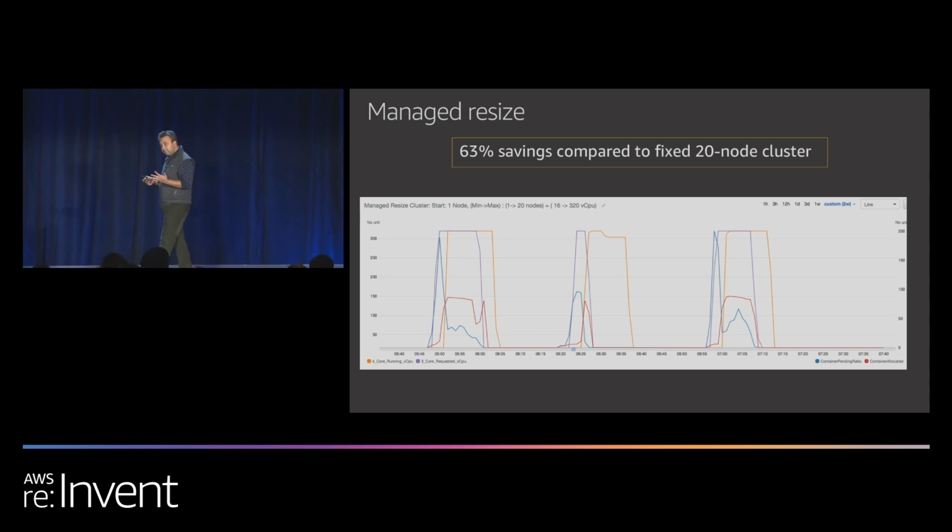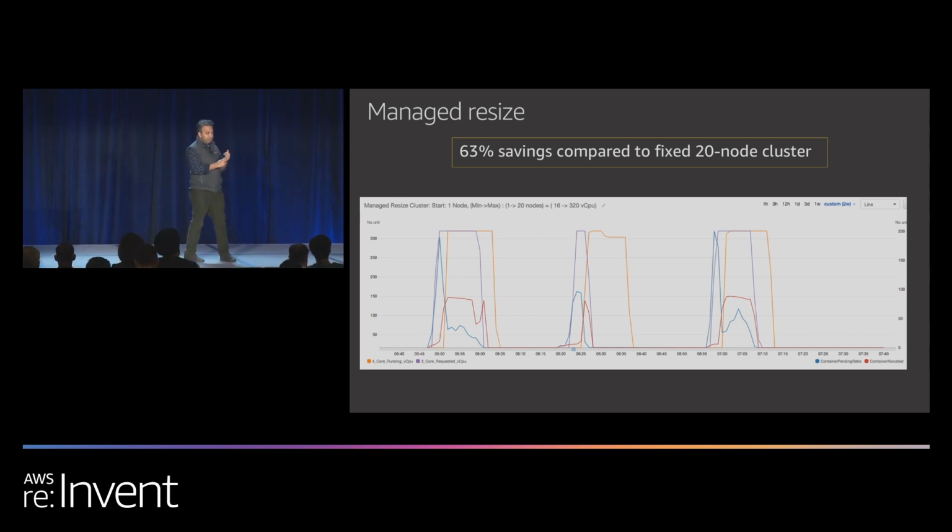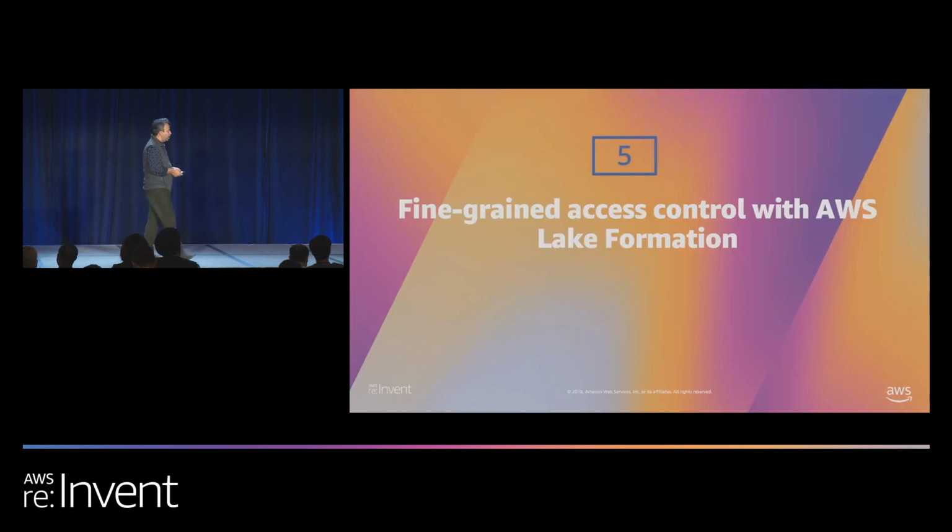Now, you can do the same thing with auto-scaling as well. It's just that with managed resize, you don't have to manage the policies. We manage the policy. We do all of those things together. So on the infrastructure side, we have done a lot more work on scaling, which I just talked to you about. We have done work on Spot that will reduce your cost. We've also done some work on fine-grained access control of our multi-tenanted cluster.